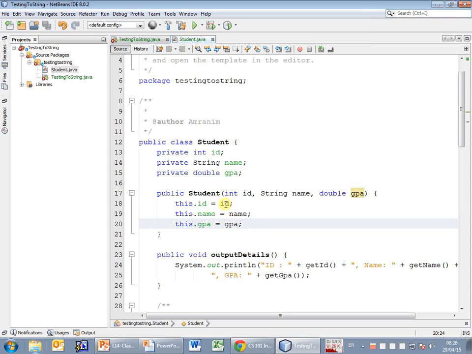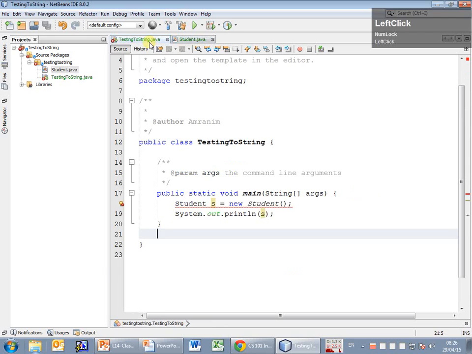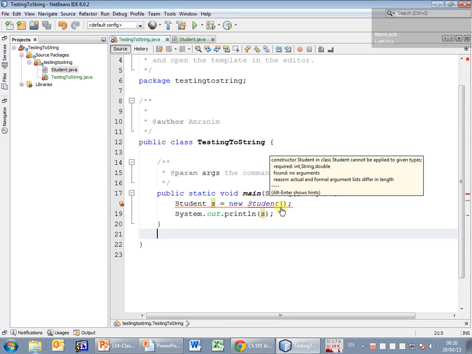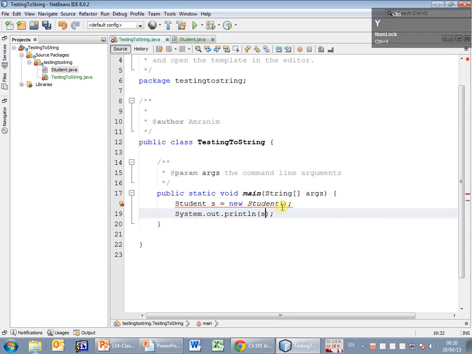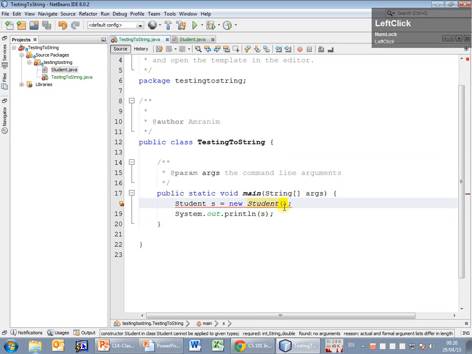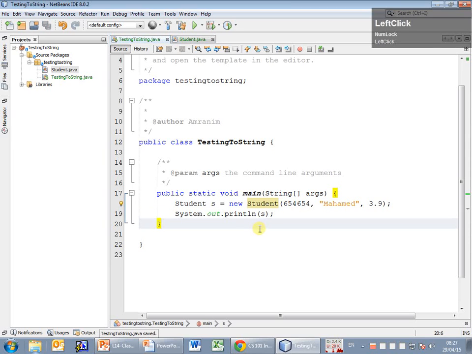So once you specify your own constructor that has more arguments, then the default one with no arguments is not going to be available anymore. So now I need to give my own.